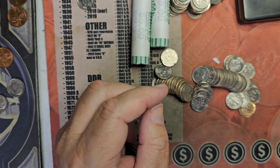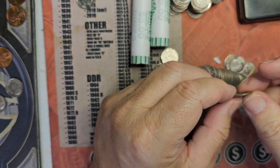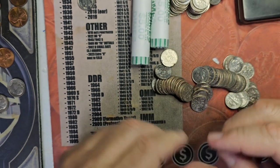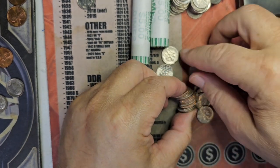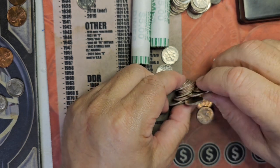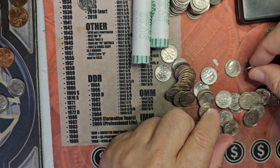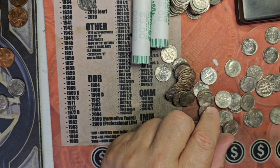It's a 91 Philly. See, it's dirty all the way around. It's got no edge. The reading's almost completely gone on this one. Let's see if we can see any proofs. Now, they're really bright and shiny. You can get a proof of light designation on some of these dimes.